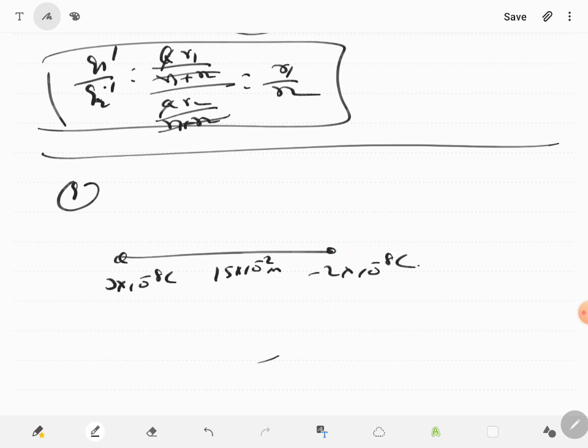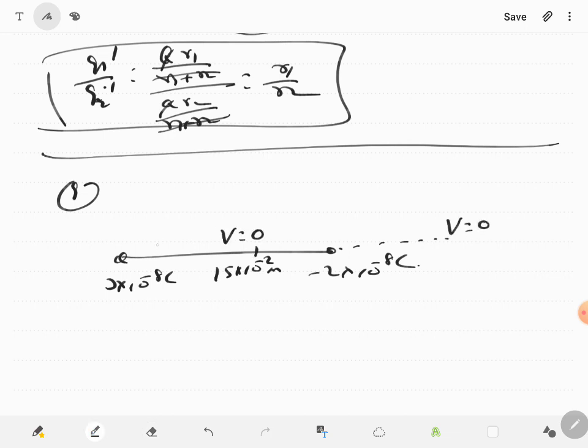Nowhere between the positive and negative charge can the electric field be zero. So where can the electric field be zero? It can be zero on the right side of the smaller charge. Okay, forget about it. This question is about potential. The potential is possible to be zero somewhere in between and also outside.